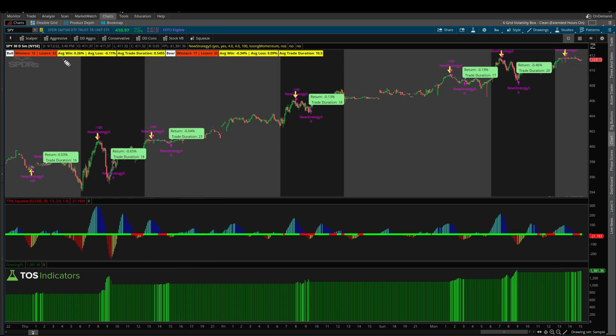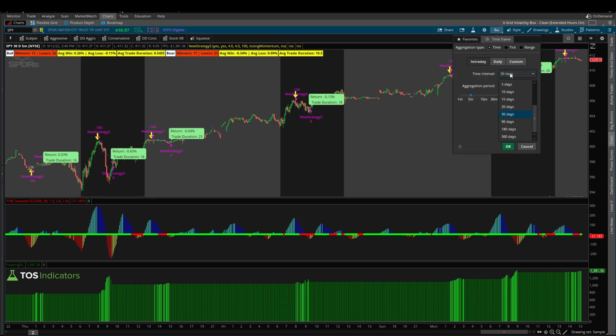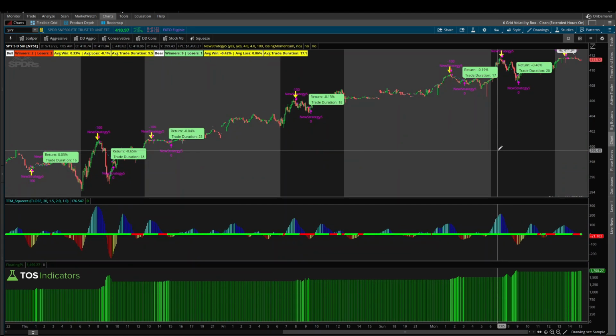You can also find things like the average win versus loss ratio, along with what is the average duration that the histogram bars tend to rise or decline before we see a shift in the reverse direction. This is also easy to shift down your focus. We were looking at 30 days. Let's say you want to see what the recent bias is inside of the histogram momentum bars. If we contract this down to 5 days, over the past 5 days, you can see that the bearish ratio improves, and you see that in one quick, easy glance.